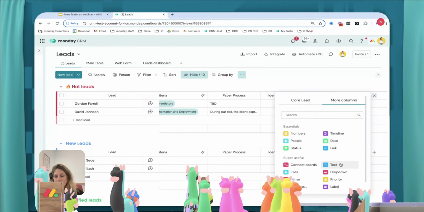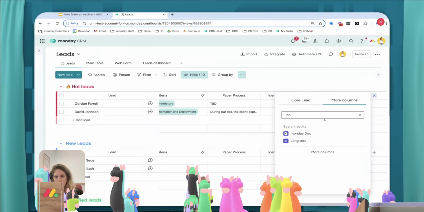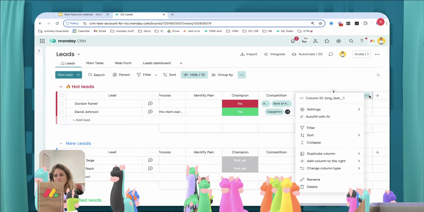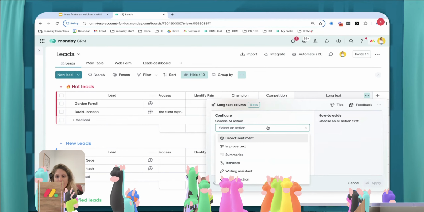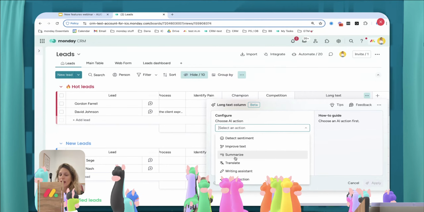If you add a text column or maybe a long text column, and you go to autofill with AI, then you can configure the AI to not just categorize, but other options that are available, like detecting a sentiment, improving a certain text, summarizing, translating. This is so cool.